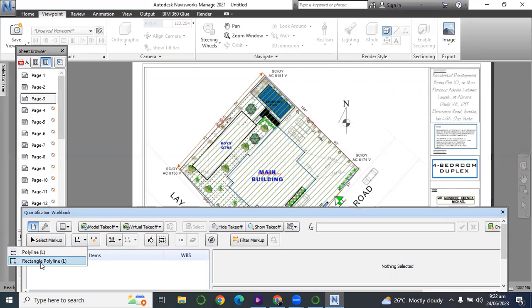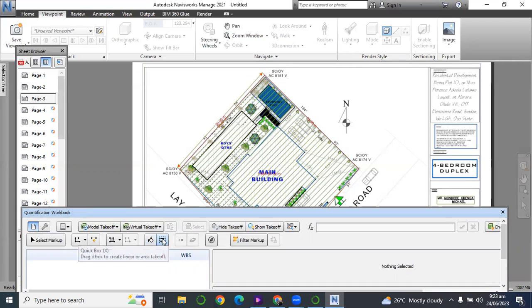Maybe you want to measure for rectangle polyline. This one is also for linear meter, for quick line. This is for area, also rectangular area. This is bucket fill. Maybe you want to take the area of a certain portion. You can click on this bucket to fill the area and get your area.